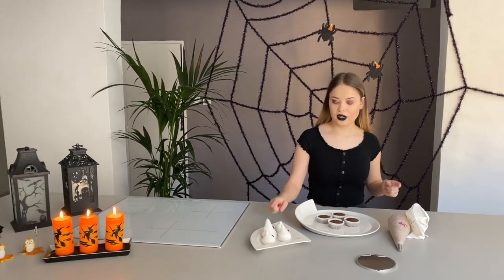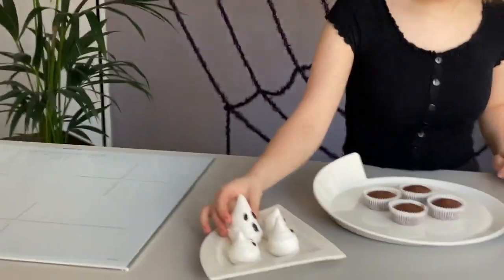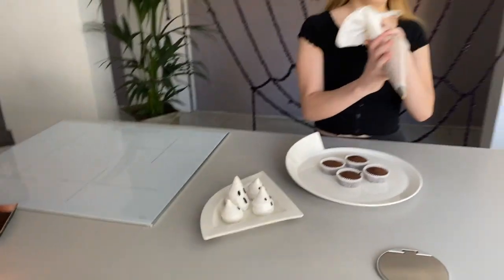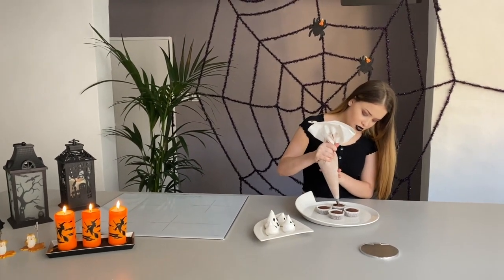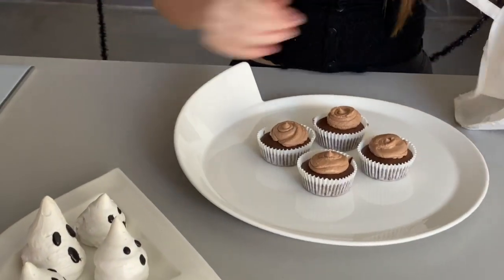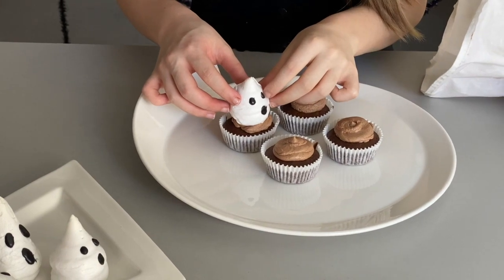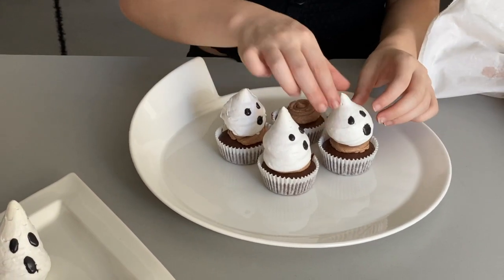Okay, so now we just have to assemble it. As you can see, I have piped the black dots on the meringue, so now they look like little ghosts. Okay, I have the buttercream that I've just placed in a piping bag, and I'll pipe a dollop of icing on each by the ghost. Now all we'll do is place the meringue on top. And there you have it, these sweet little ghost cupcakes.